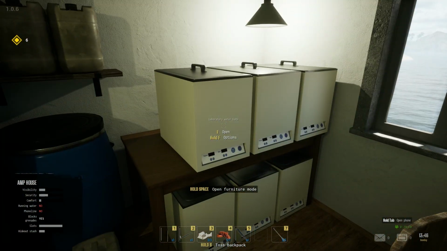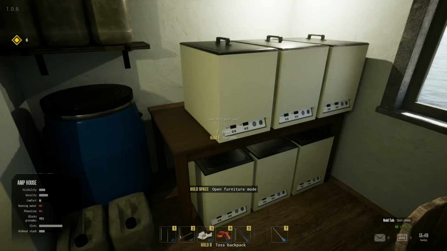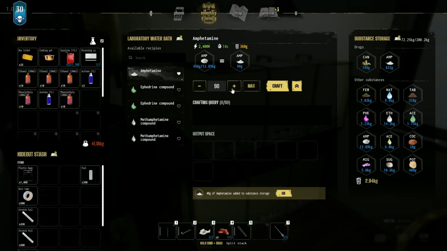Okay, in here, these laboratory water baths are like $80K a piece. They're for sale at that advanced place I told you about. So are these giant barrels. You can go and get them right now. They are not cheap. Alright, but you can make your production K is a lot bigger. It's 90.